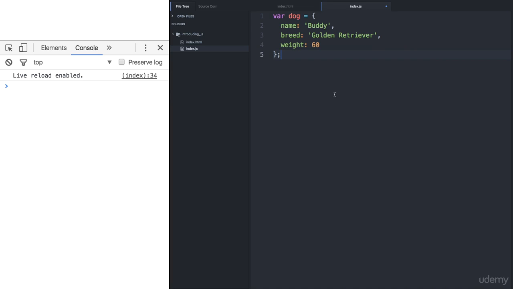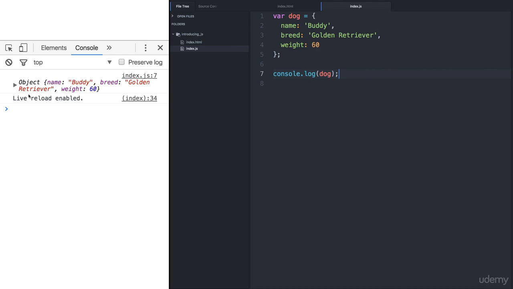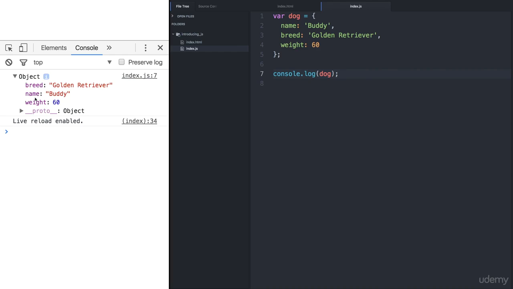Excellent. Let's overview how the JavaScript object looks. Notice that for the key names, it's not a string. We don't use quotation marks, or we don't have to use quotation marks. And JS knows to use a key in here as a proper key for what we specify after a colon. And notice that every key and value, again, is separated by a comma until we reach the last one where a comma is unnecessary. Let's console.log dog and see what it looks like. Awesome. We see a new object with our Buddy name, the weight is 60, and the breed is Golden Retriever.